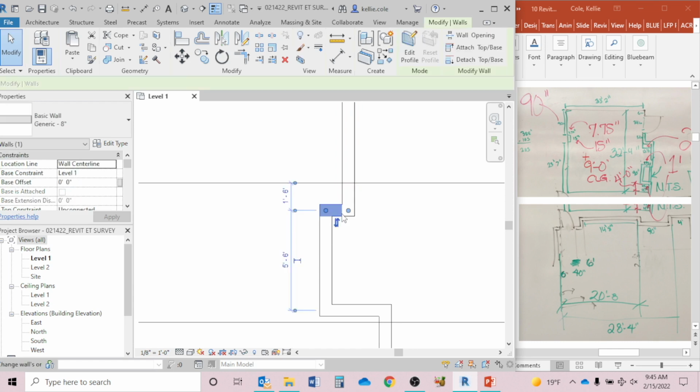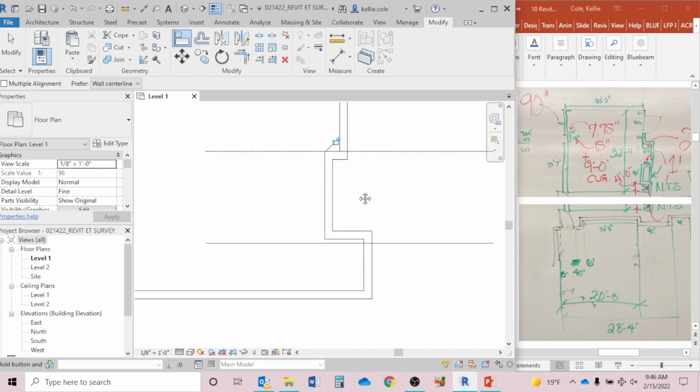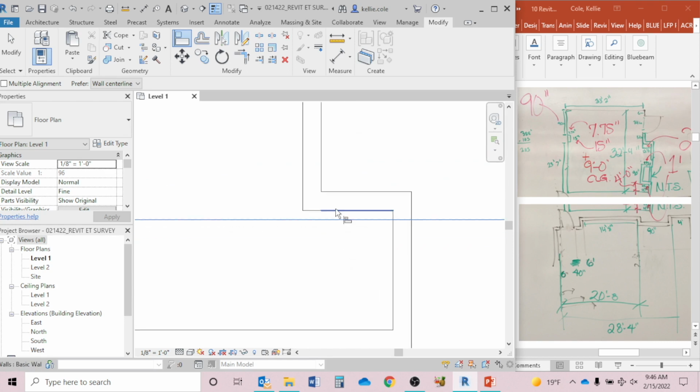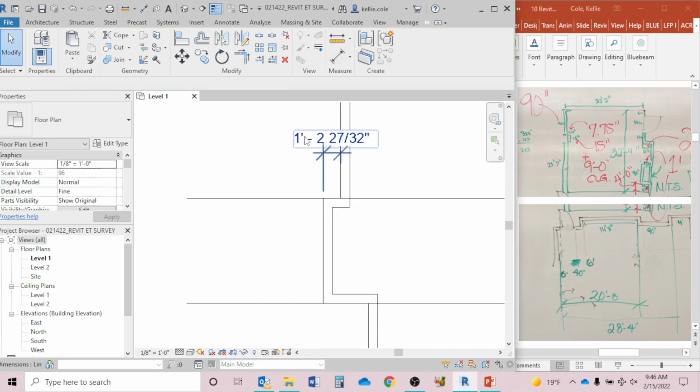I'm making sure that I'm aligning the 2 horizontal walls, A, L, align. Touch detail line first. Inside face of wall. I'm still in the command. Detail line first. Inside face of the wall. Okay. Survey says here that that shaft wall is only 1 foot depth, right? So that's a little different from the door wall. So let's use dimension. DI dimension, tab to get the inside face. I'm going to grab inside face of shaft wall, touch again, drag up. Escape, escape. This needs to read 1 foot.